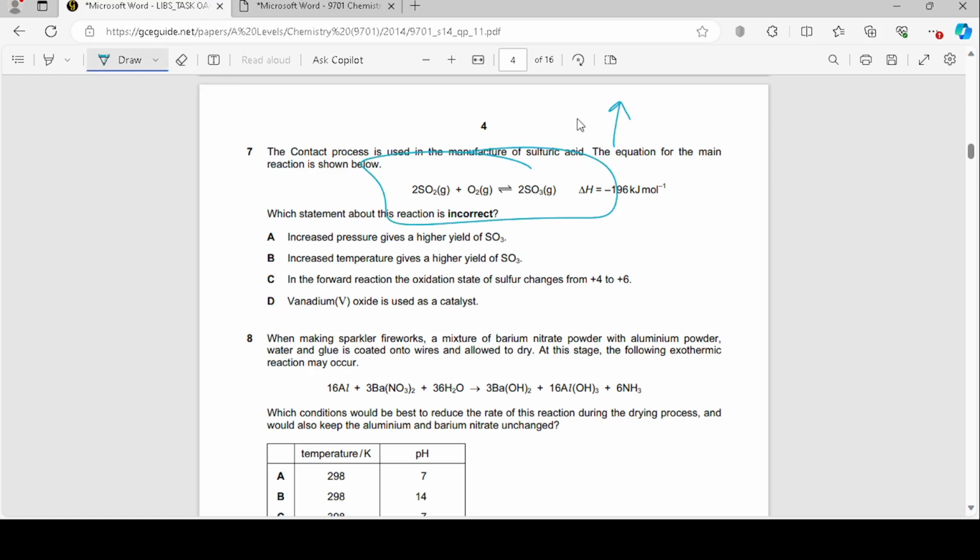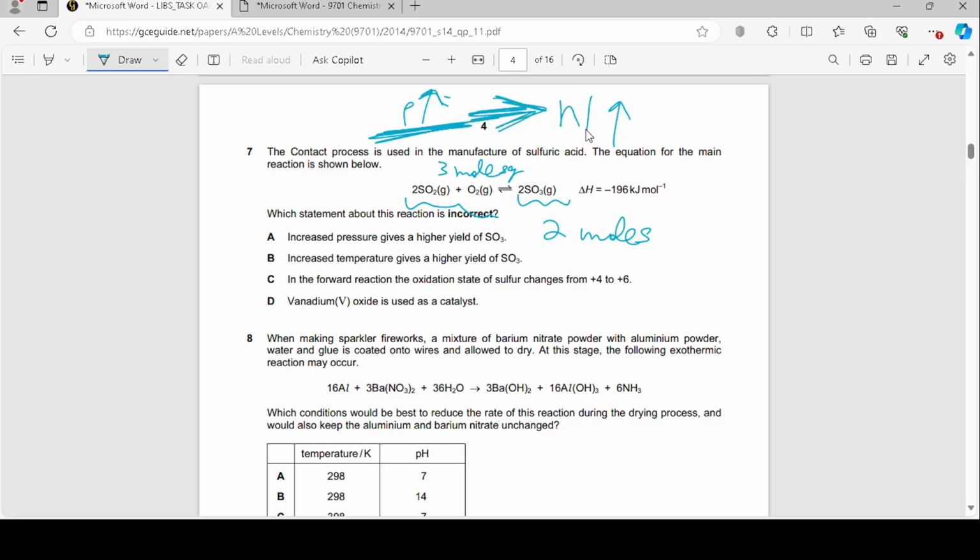If I have pressure increasing in the reaction mixture in general, that means you have a greater pressure, and you have to reduce that somehow. And how do you reduce pressure? By reducing the number of moles in the reaction mixture. So basically I have 3 moles of gas on the left hand side, whereas on the right hand side I only have 2 moles of gas. So if my pressure increases, how does the reaction mixture oppose that change? I don't do it, the reaction mixture does it. But anyways, pressure increases, that implies that your number of moles have to decrease, right?